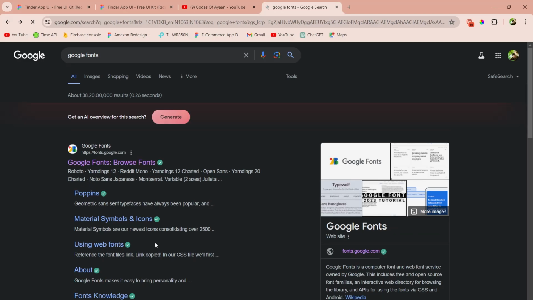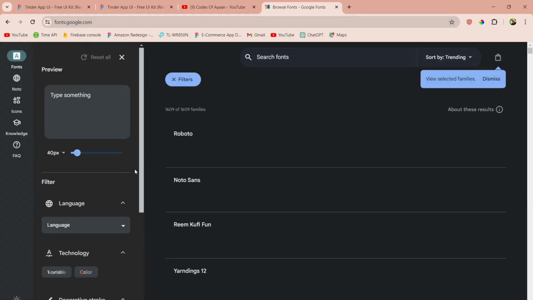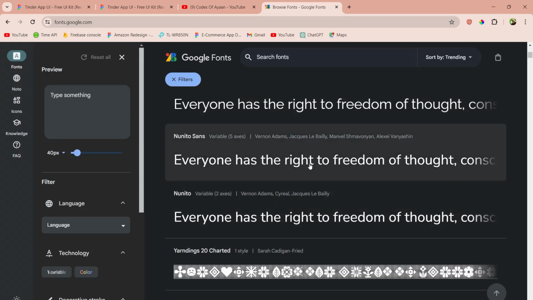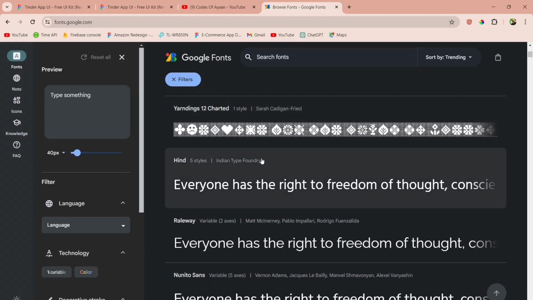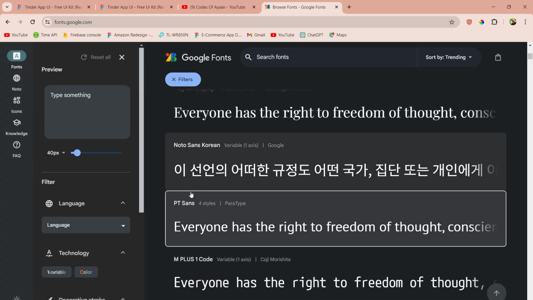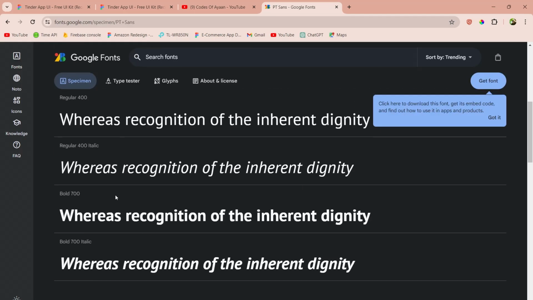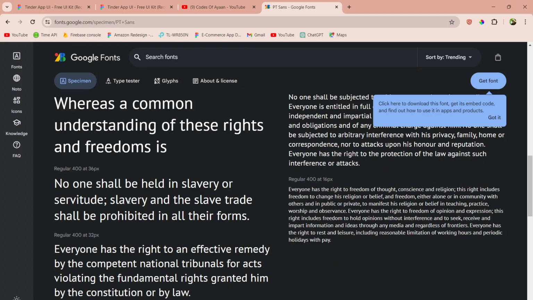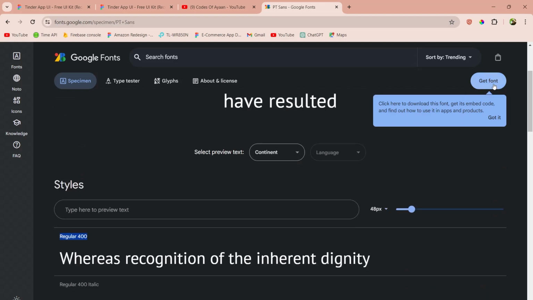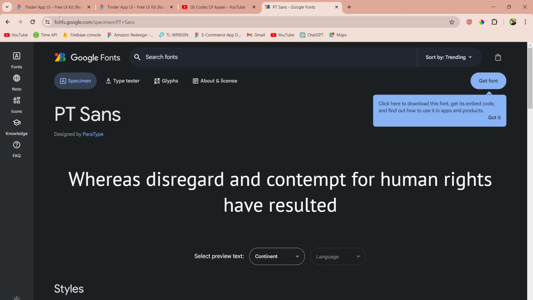In fact, I don't know why it's taking time to load. Let me check. There are a lot of fonts available on this site. If you can see, there are different styles of fonts. You can go and check this out, and I'll provide this link in the description also. You can customize it. If you want to use a font, you can choose which type of font, regular 400 or bold, more bold, these things you can do. All you need to do is get the font, just download it, that's it.